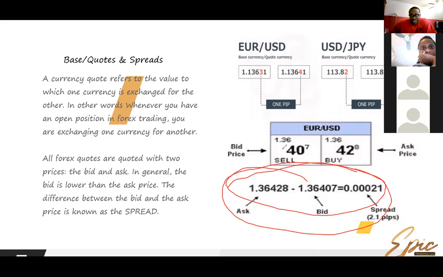Because like they said, this is a sell. Now, Euro USD, yeah, that sounds about right. It says a sell here. So then it would make sense why the greater number would be over the lower number. And when you subtract it, it gives you the amount of pips that the broker is going to take in order for you to get into that trade. So I believe that's the case with that. Let me check the comments. Oh, okay, great, Jessica. Glad it makes sense.